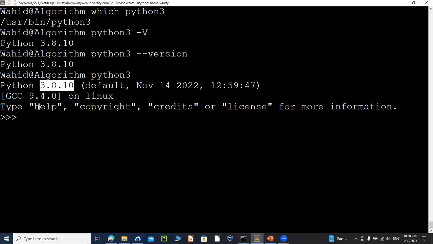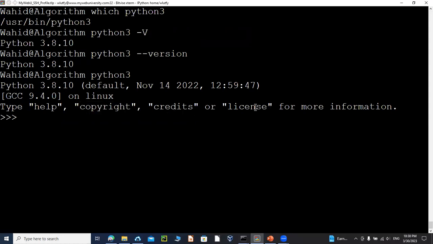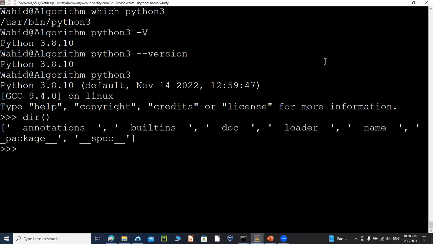So when I look at the commands that are available for me, help is available, copyright and credits, all those ones, license information. At this time, I'm going to show you NumPy stuff. So with NumPy, if it is not loaded by default, these are the objects that are available for us. All the double underscore ones, we call them dunder methods or magic methods. All of these are there.